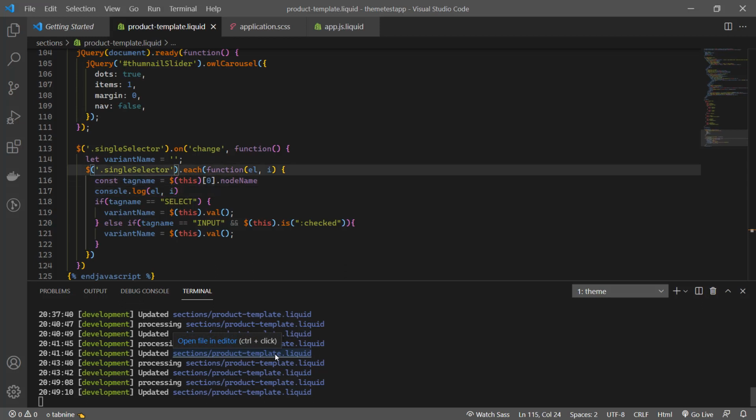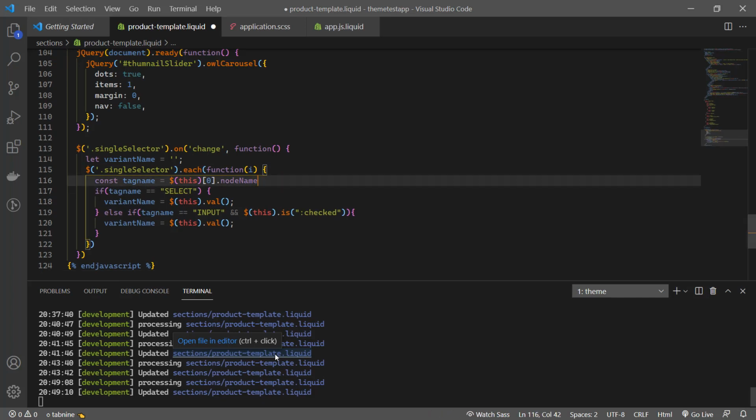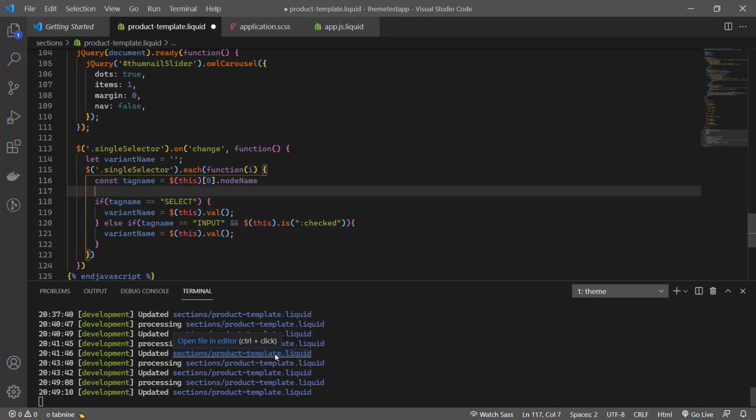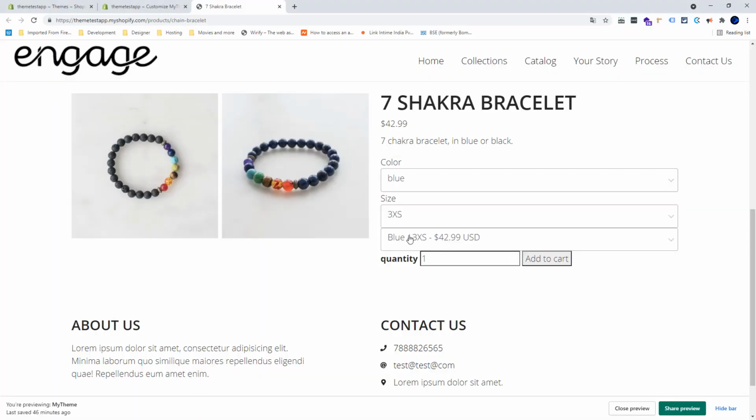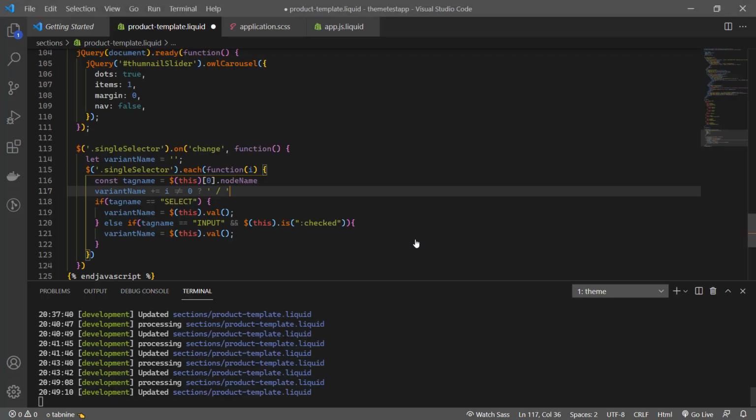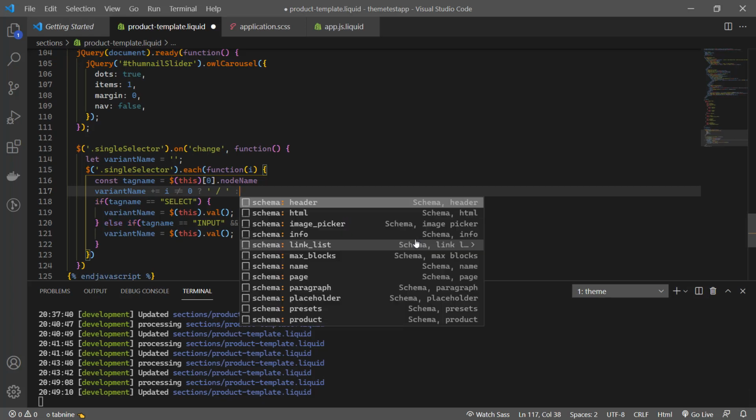By mistake I made this one in reverse order, and here I'm going to call variant plus equal to if I is not equal to 0, then what I'm going to add here is this slash, this one between two options, else nothing.